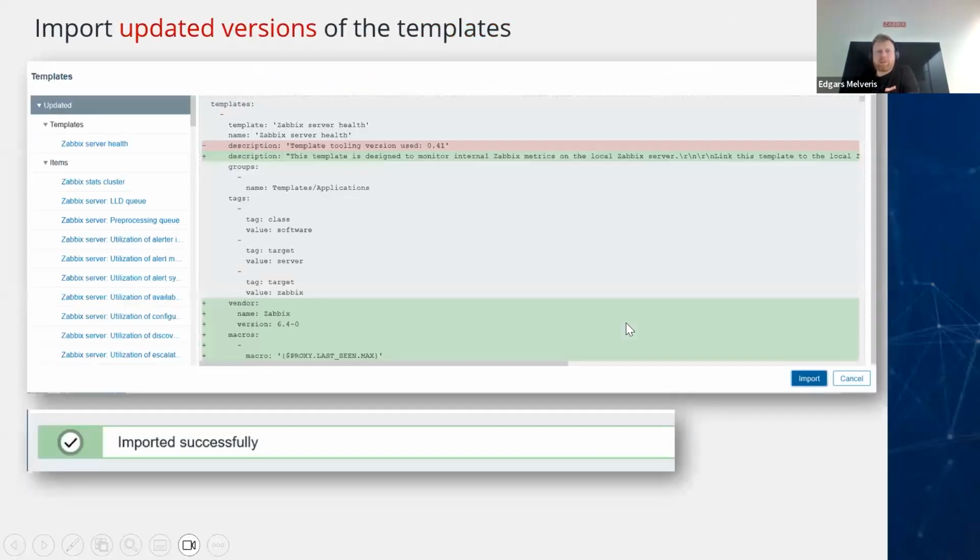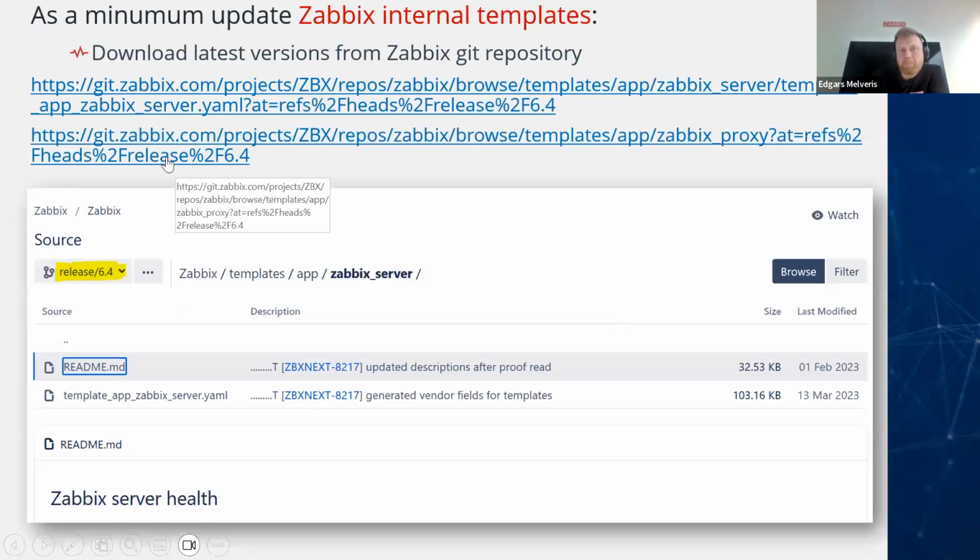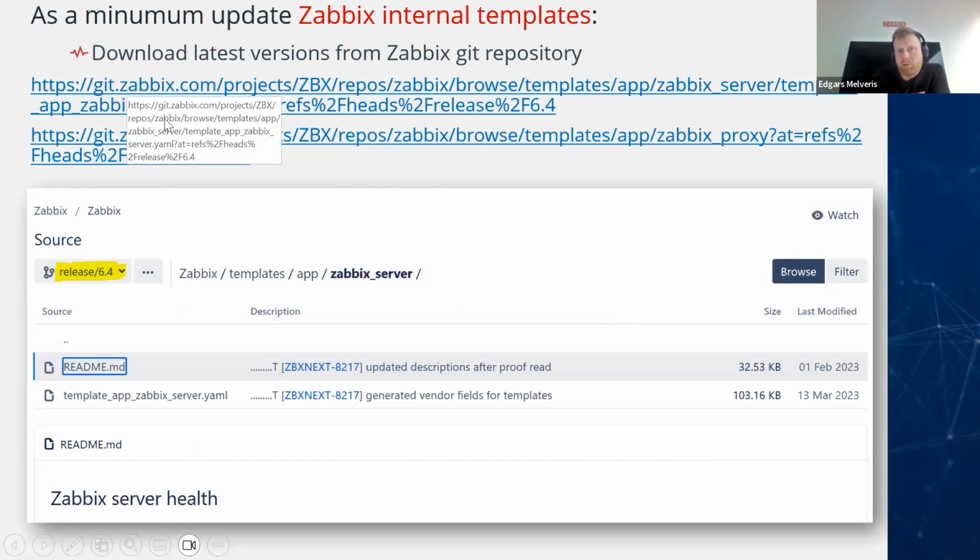So basically, the procedure is very much the same as for the internal templates. You need to go to our repository or get the newest version of the template some way. The Git repository is one way to do that. Download it, import it. Right now, there are no ways to automate this. This is still a manual procedure. Update the templates that you do require.